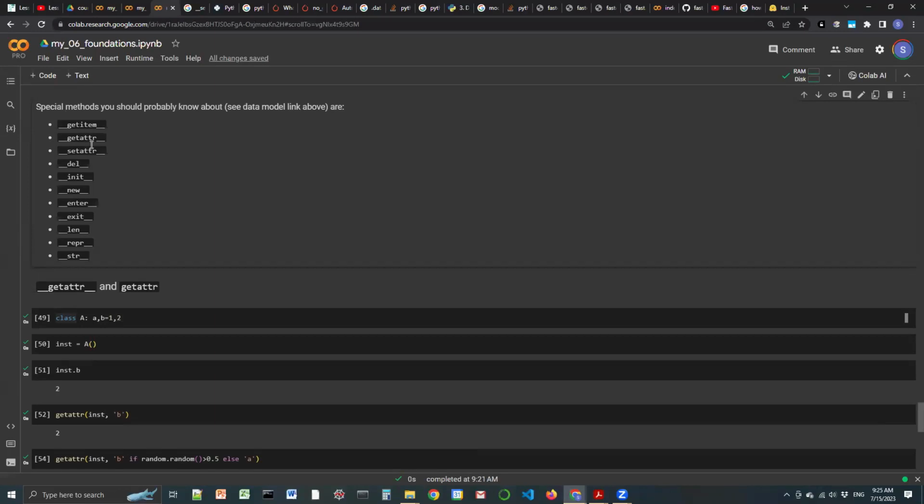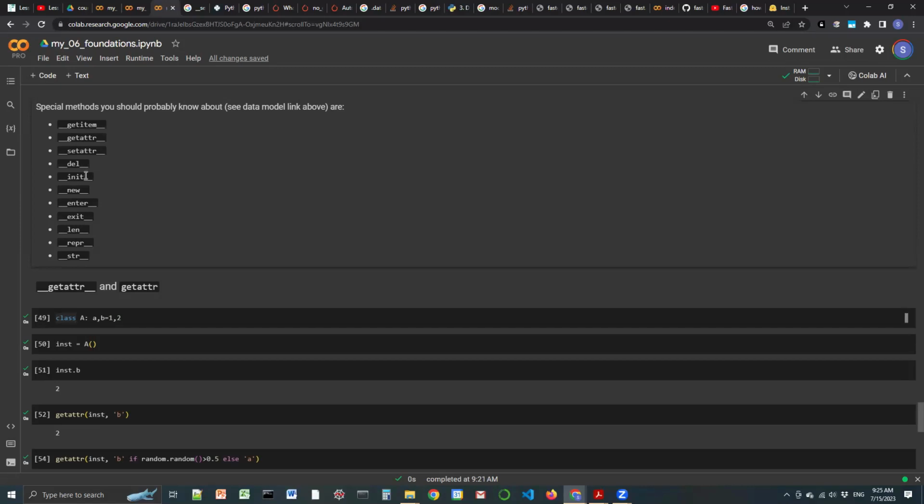We have already seen getattr and setattr. Setattr is for setting the values of attributes. Getattr is for what we want to do when we access attributes that don't exist in the class.